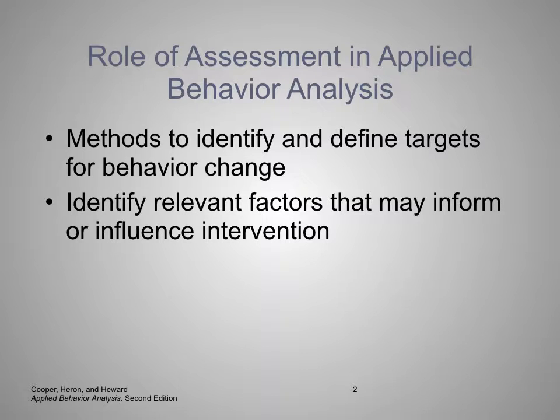We, as practitioners, want to improve students' or clients' socially important behavior that has immediate and long-lasting meaning for the person and for those who interact with that person. Therefore, before we teach new behavior, we will select important target behavior for the individual. But to figure out what is important to the individual, we need to do some assessment to figure out the person's strengths and weaknesses across developmental domains.